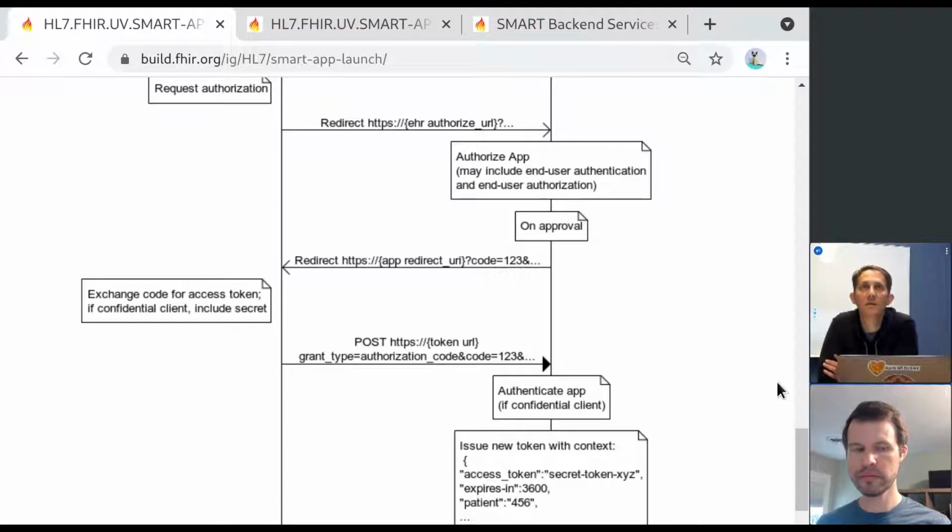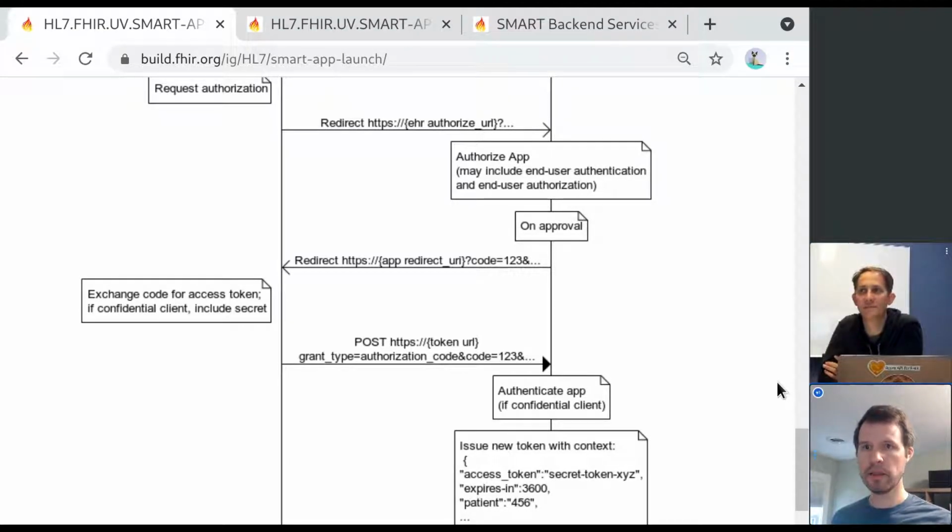So in the case of a confidential client, they can use their secret. Like you said, there could be a signed bit of data that says, I control a secret, and there's the proof of it. I guess I'm still not clear on the public client. What's the additional proof that they provide? There is no additional proof.